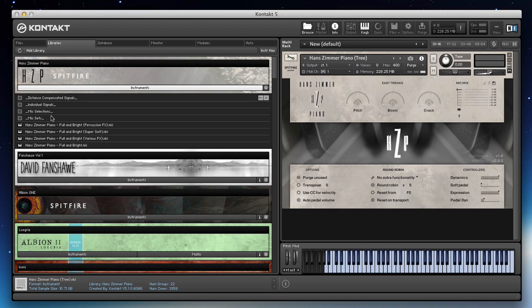You've got your super soft stuff and your normal kind of performance patch. We've got the great effects in there, some really lovely harmonic stuff and all kinds of percussive effects. One of the things that's going to be quite useful in the library, just as a final look at this, is to be able to scale it down. If you want to use it on your laptop, then you can pull the round robins down. So if you notice that this patch currently loads in at 228, but if I literally pull that down to 1, we've dropped that to 70. It's obviously only using one round robin, but there's enough differentiation, enough levels of dynamic and all that kind of stuff that you really aren't going to notice.